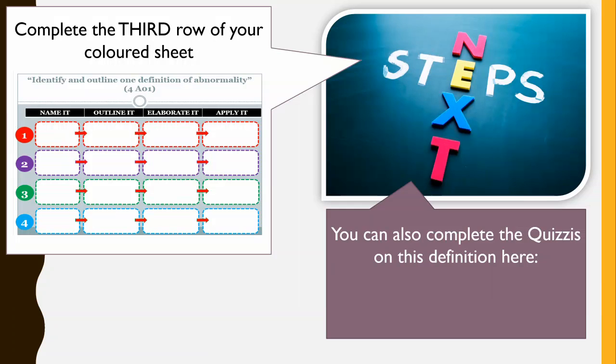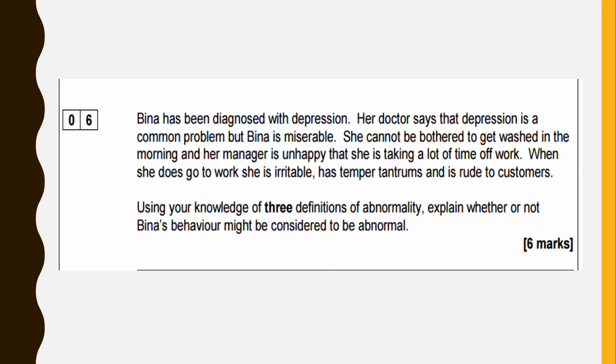So now we just need to have a quick look at some exam questions which could come up on your assessment. So it's very, very important that you pay attention here. One common question in this area is a 6-mark application question, which might just be based on a stimulus. You have got this in your booklet. It's on page 23, I think.